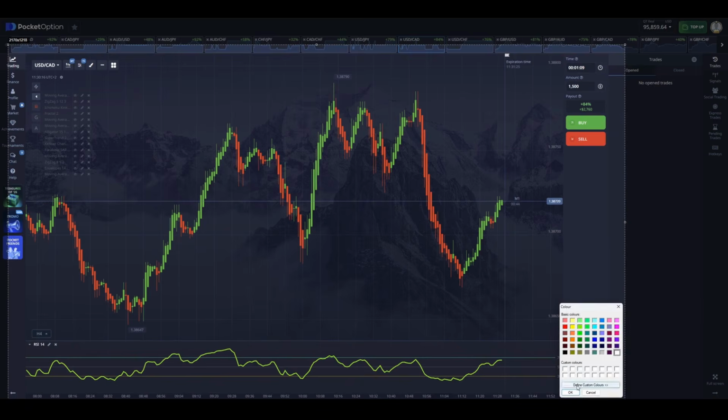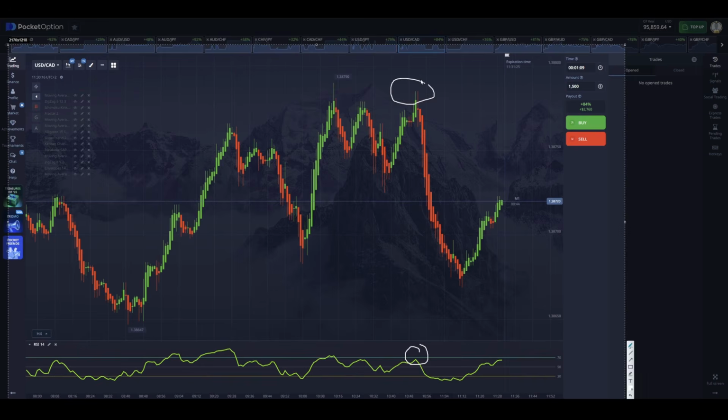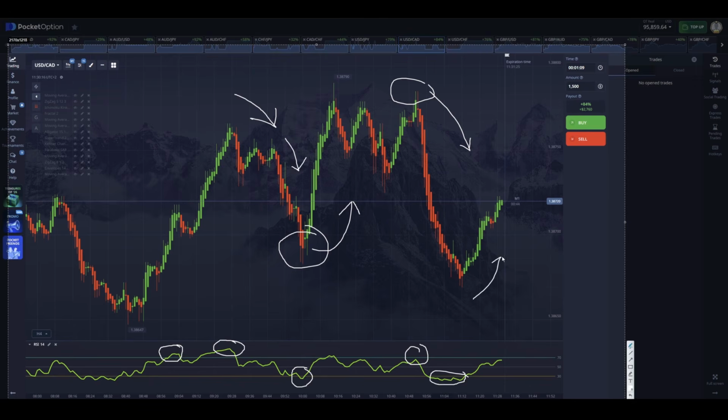If we know this kind of information, if you see, for example, that the RSI is overbought, that means a reversal is coming soon, and you should be looking for sell trades. If the indicator shows oversold conditions, it means the asset is oversold, and soon you should be looking for a reversal and, accordingly, buy trades. If you study this indicator and learn to use it well, you'll be able to spot all the reversals, when a downtrend is starting, or on the contrary, when an uptrend is beginning. That's why the RSI rightfully takes first place, as it shows us when the market is overbought or oversold. I recommend it to every beginner.